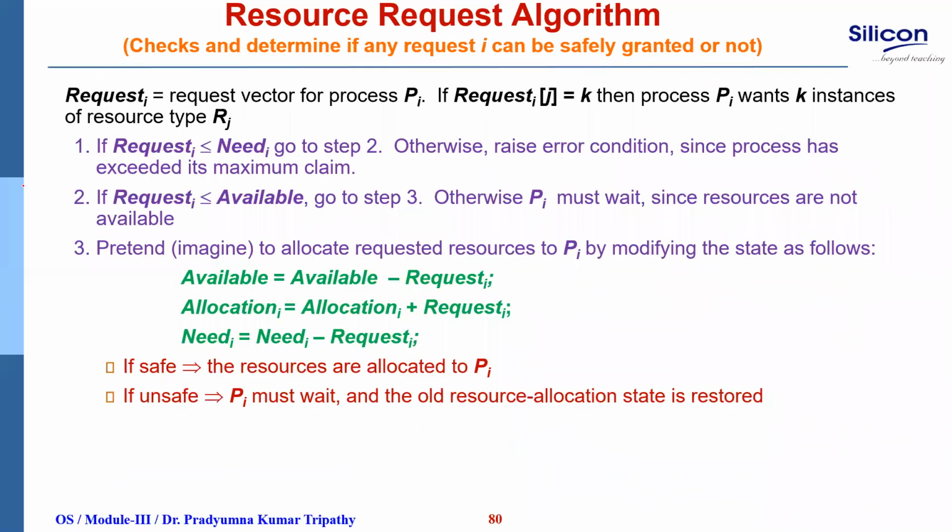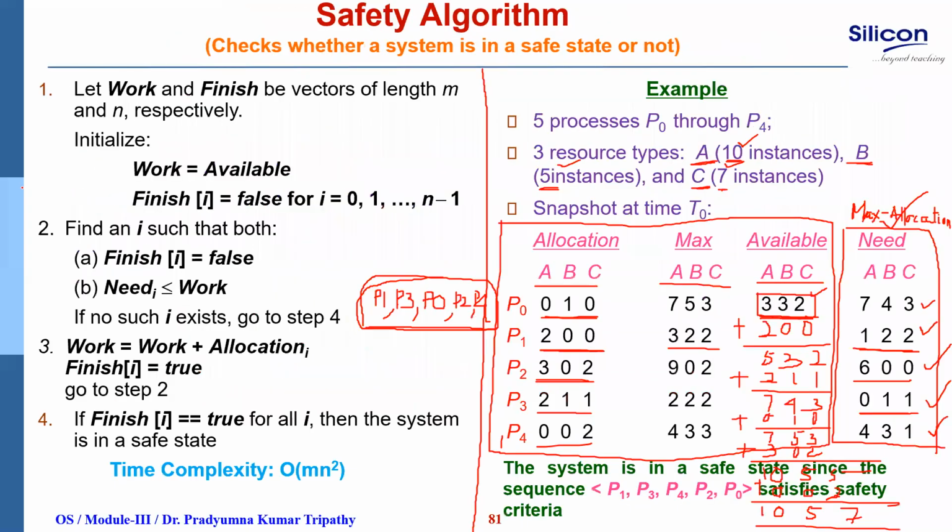So, the sequence needs to be... we can use P4 first in place of P0. Yes, that can be. I said already that you can use any sequence. I have used from top to bottom. You can use any sequence. Now, any sequence means whoever is satisfied, it is not necessary to be in sequence even.